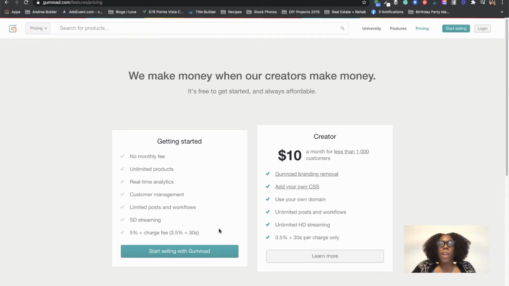So they do have a paid option, and if you upgrade to the creator plan, you can remove the Gumroad branding. You can add your own CSS, which is basically just code, which allows you to have more customization of your pages, and you can use your own domain name, and the 5% fee is waived.